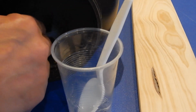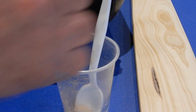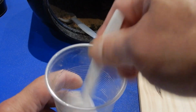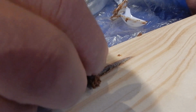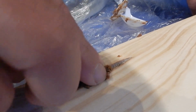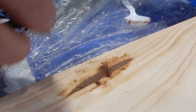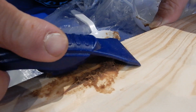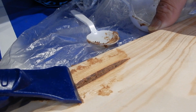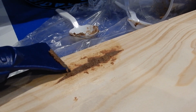I need a little bit of sawdust. Let's try that first. Okay, here we go. I really am going to use my hand, really. Okay, I'm just going to squeeze it in. And it is important to actually put it a bit more. So I'm going to use something flat, as flat as I can. Okay, so I'm just going to remove the extras.